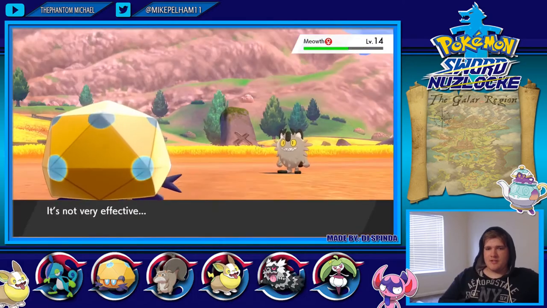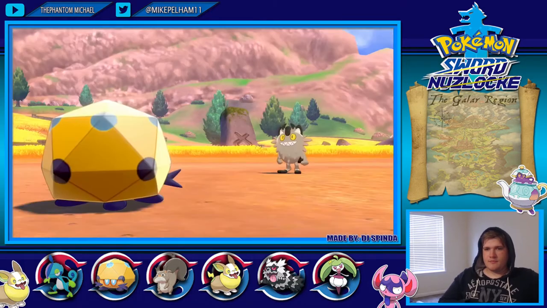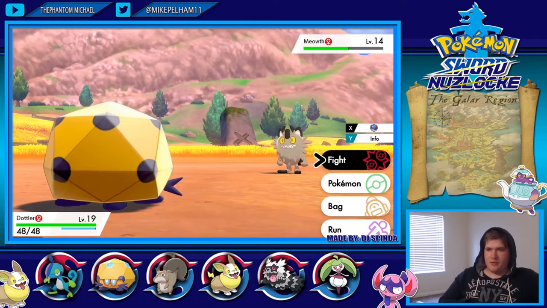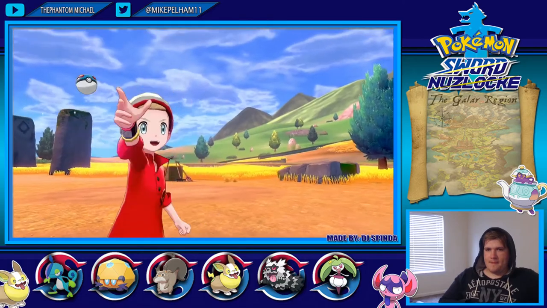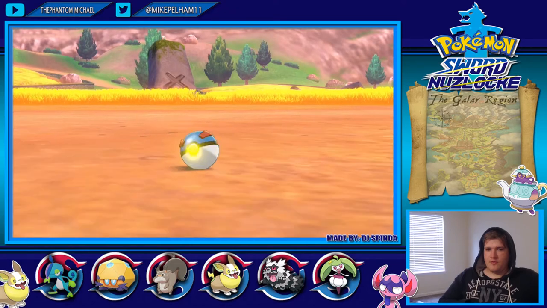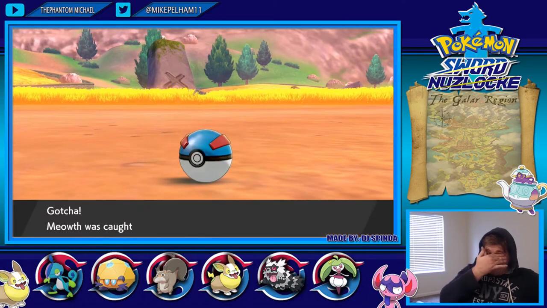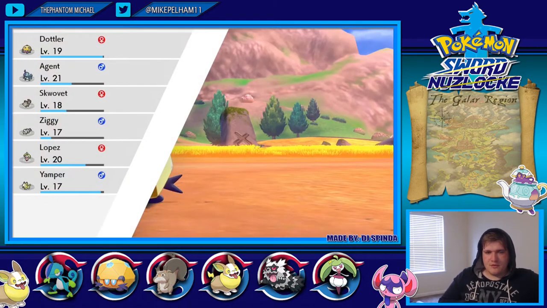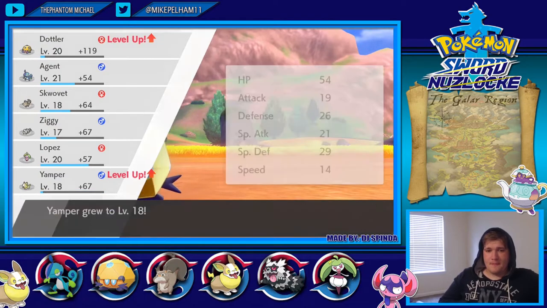I just want to catch it to see what that other guy gives me. There's three different kinds of Meowths now. That's really cool, actually. One, two, three. Caught it. Cool. And the only reason why I did is because I just want to see what type this thing is. I'm so curious. I didn't even know there was a Galarian Meowth, honestly.